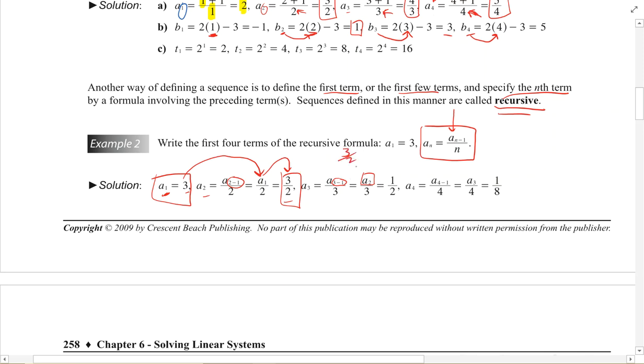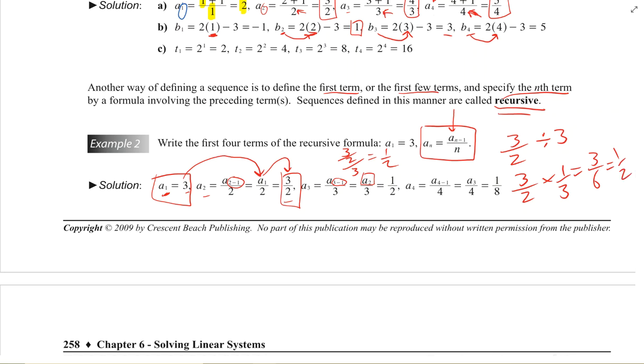A2, which is 3 over 2, divided by 3. And that equals 1/2. So really what that is, 3 over 2 divided by 3, which is 3 over 2 times 1/3, which equals 3 over 6, which equals 1/2. So you can get pretty complicated with your math. Don't write it in this format. You want to then change it so that it's this format, so you know that you don't divide. You multiply by the reciprocal because you're dealing with fractions. Good.